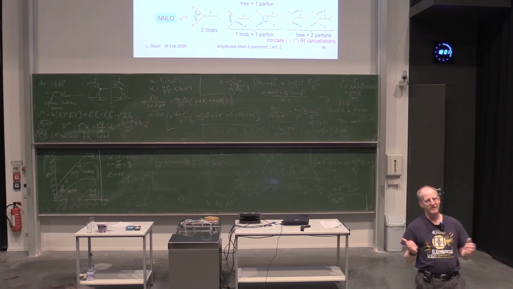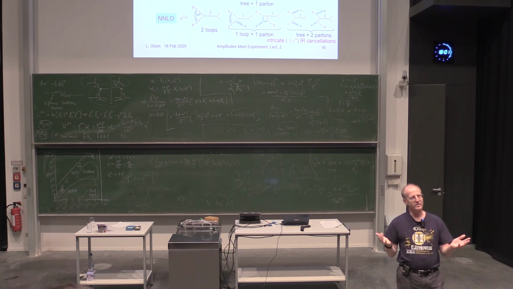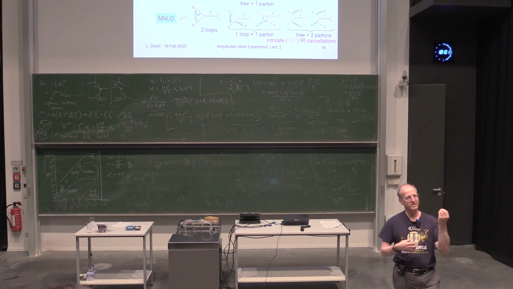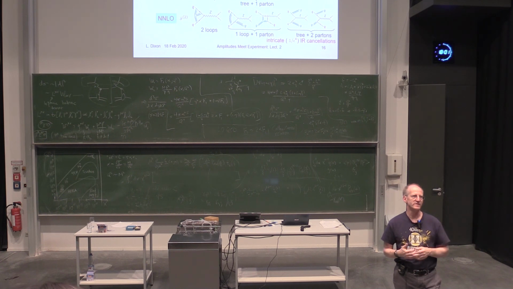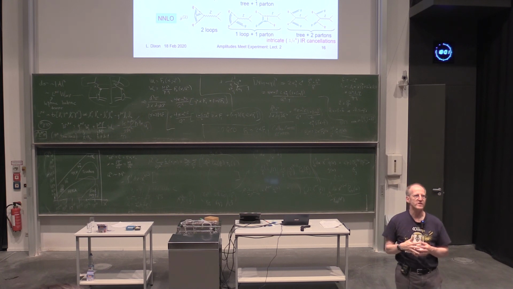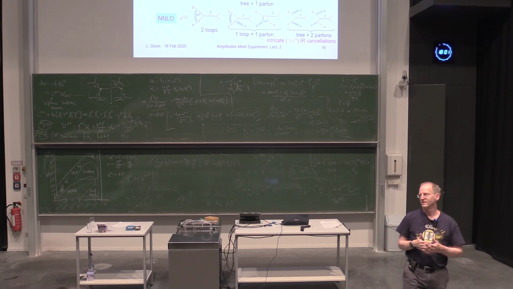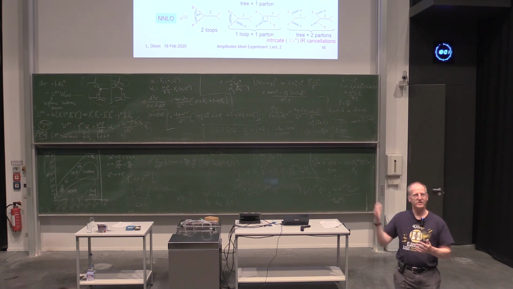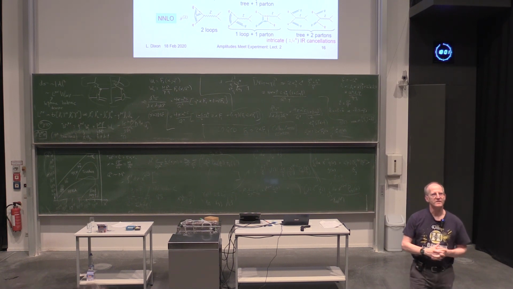Like if you only use HERA data, you can see the gluon distribution, but it's tied to alpha S because you see it through the splitting, which goes like alpha S. So there's also a degeneracy with alpha S. Other groups try to take alpha S from an external source, and then that changes the fits. But HERA played a huge role. It also led to a big surprise. It wasn't realized how big the gluon would be at small x, and probably even at the x's that you need for Higgs production at the LHC.